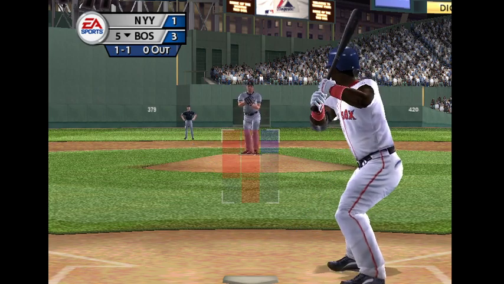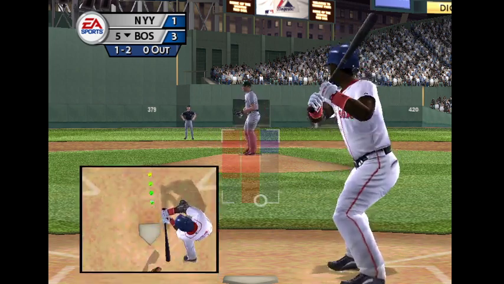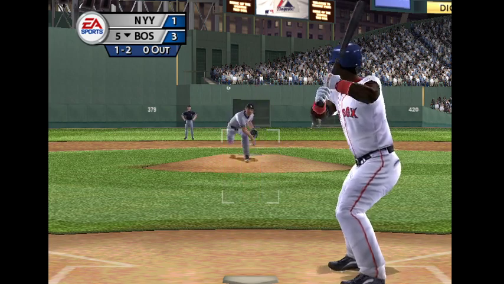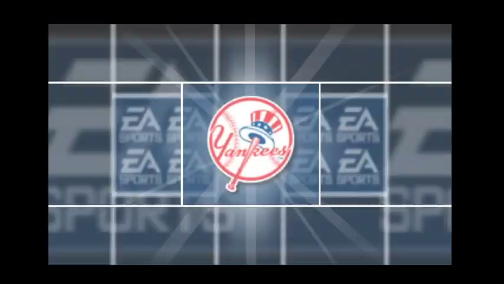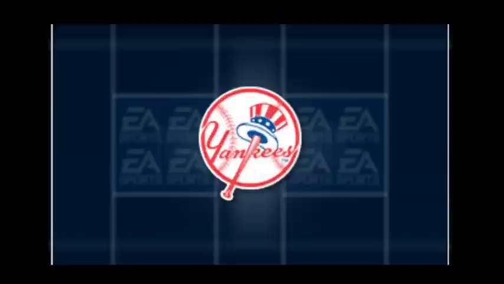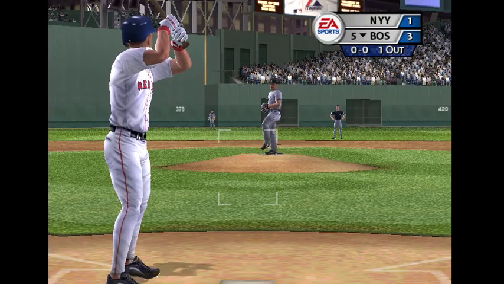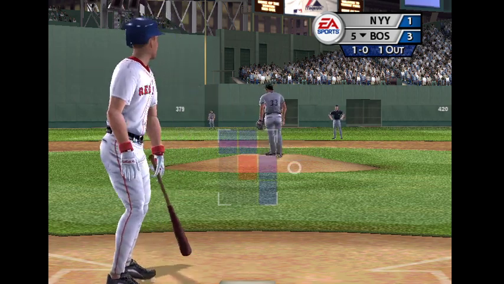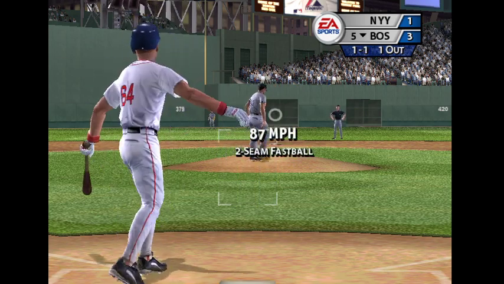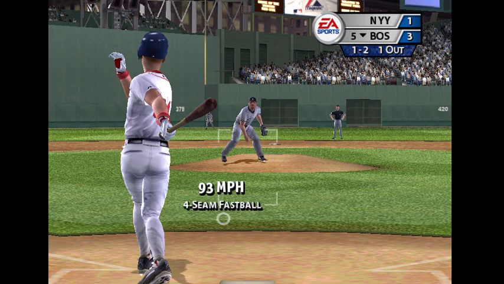Takes a tailing fastball. One and two. Strike three sends him back to the dugout with nothing to show for that at-bat. He started to swing, but managed to stop. 1-1 count. He swung through the pitch.